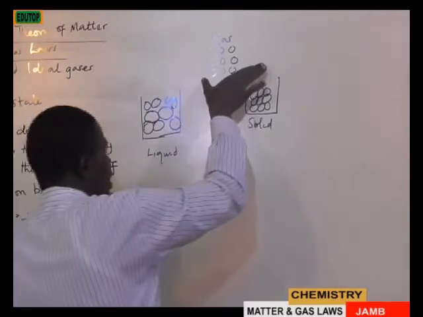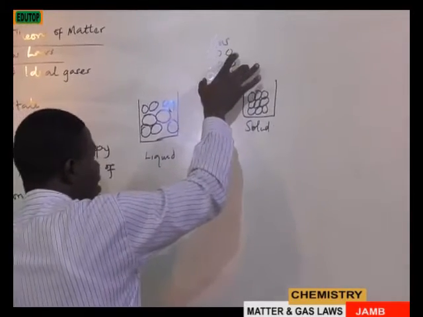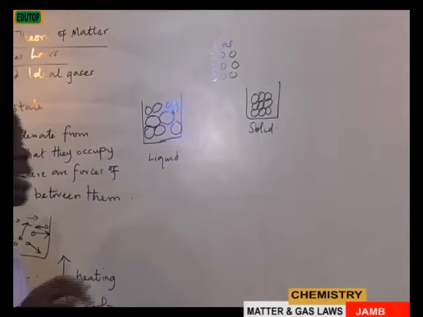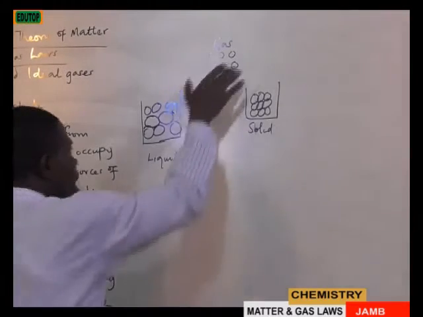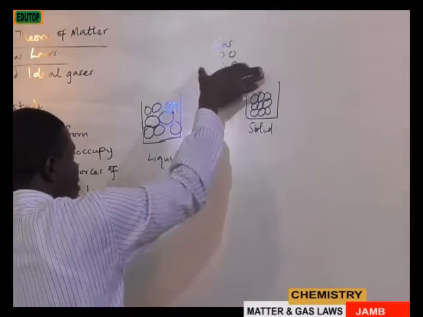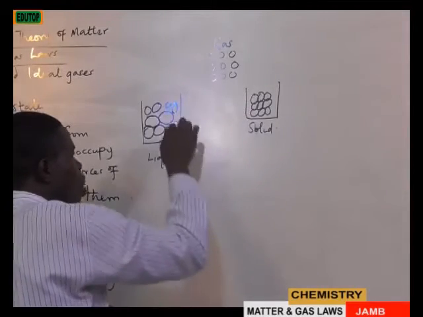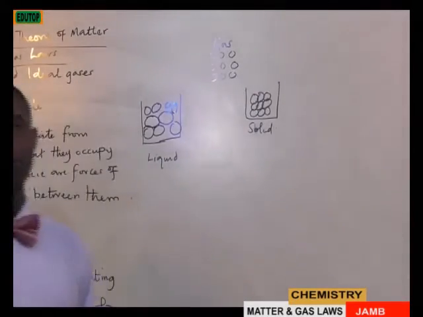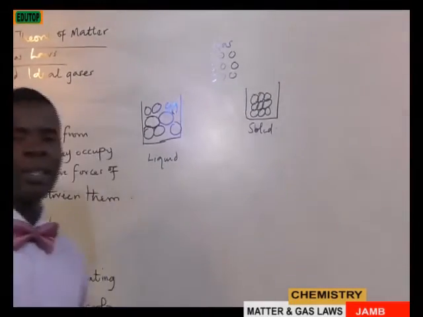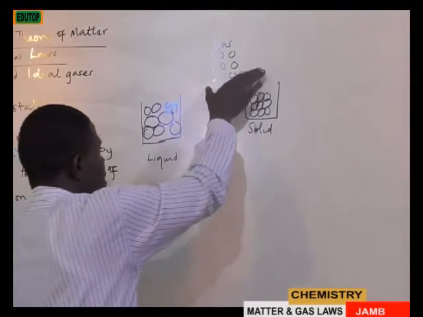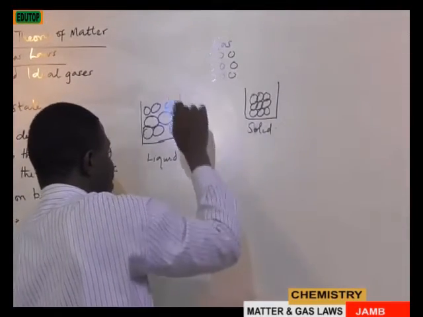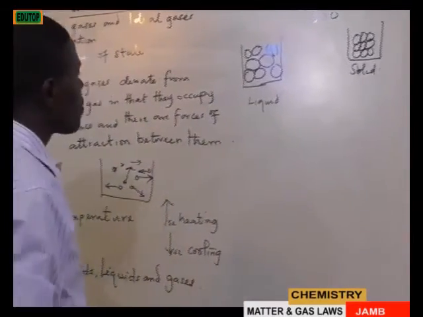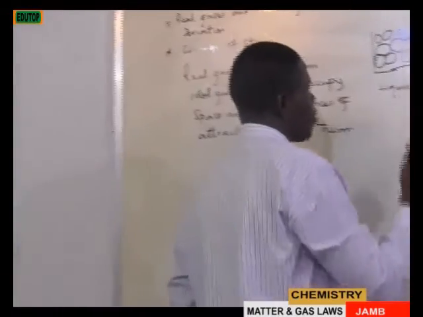But in the case of gases, they have the highest degree of kinetic energy. Another fundamental property of a gas that makes it unique to all other ones is simply because it is compressible. Gas can be compressed. And also you need to know that the movement here is faster than in liquid and in what? Solid. Then let me now talk about the processes involved.